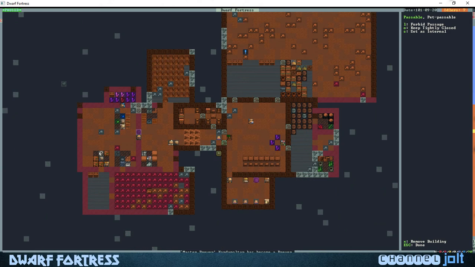Then we got some nice little stuff. We got a jeweler workshop up and running, got a bin going. But yeah, I'll probably end it right here, and then we'll pick up on the next video.